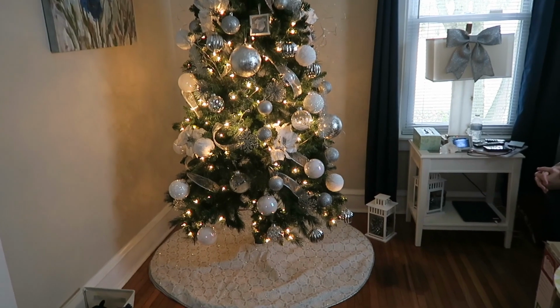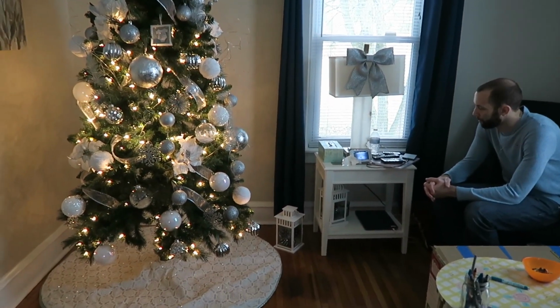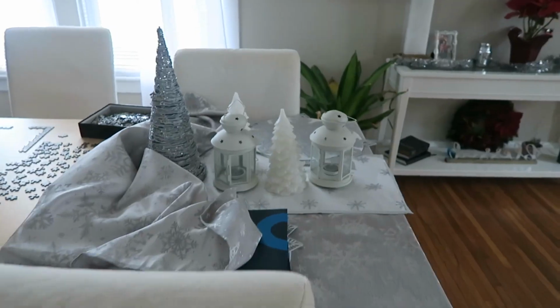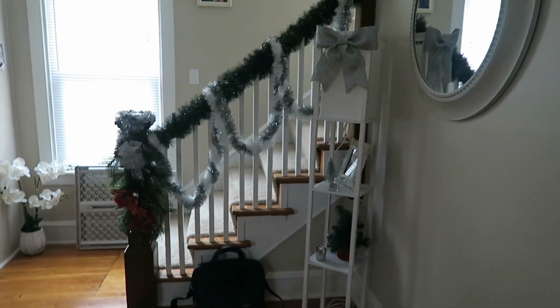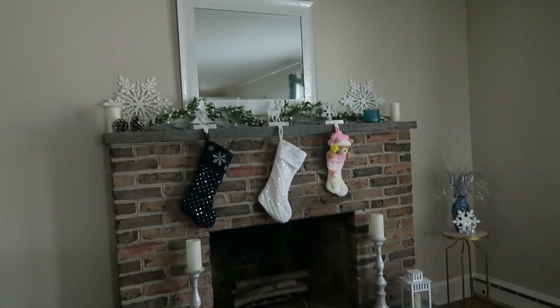So I'm gonna put all the ornaments away. Over there I have acorns and those little lantern things. There's not much over here. This stuff here, I'm gonna get rid of all the Christmassy things, the tree, and then put all this stuff away, and the stuff up there, put that away, and just a couple things over here, the garland and the bows, and then the stairs I've gotta clean up. So it should be pretty quick, and then I'll show you guys what it looks like when we're done.